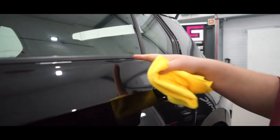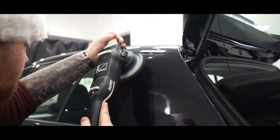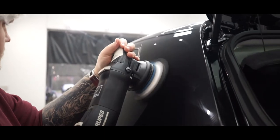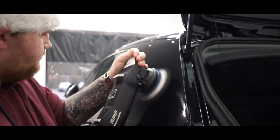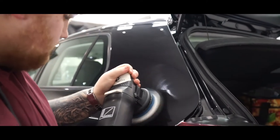Callum will now go around the entire car with a mixture of the Roops 5-inch polisher as well as the Flex PXE 80. The larger polisher will be more effective and less time consuming on the larger areas of the car, whereas the Flex PXE 80 can be used with either a 3-inch or 1-inch backing plate, meaning we can get into all of the tight spots safely.